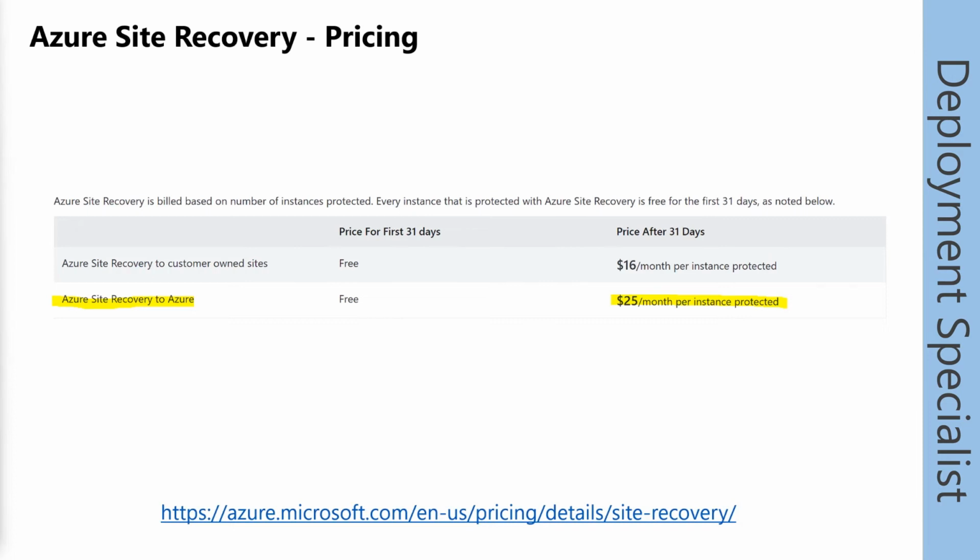Also additionally is the used storage capacity. It's similar to what we have seen in Azure Backup. So we will consume storage in Azure, and the storage capacity is not included in this $25. Because imagine you replicate a huge terabyte amount of data, for sure you have an additional price for this. Storage costs are very low in Azure, so it's very affordable to have storage in Azure, but for sure we also have to calculate this.